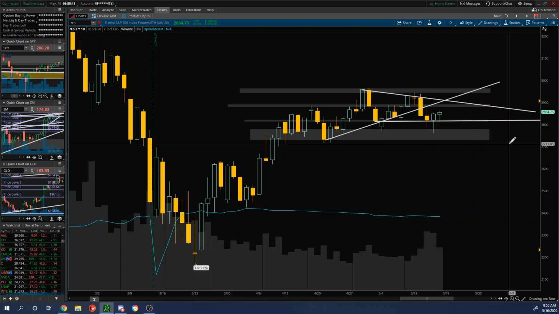I think if we clear that high, we're going to get back up to the highs, or at least back up to this trend line. And then if that happens, I think it's possible to just flag and move higher. So that's the picture on the ES. That's what I'm getting from the ES, from the SPY, from the S&P.